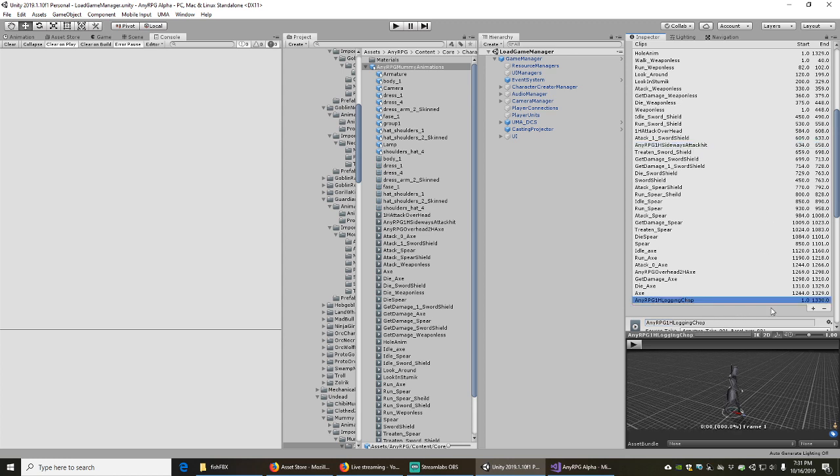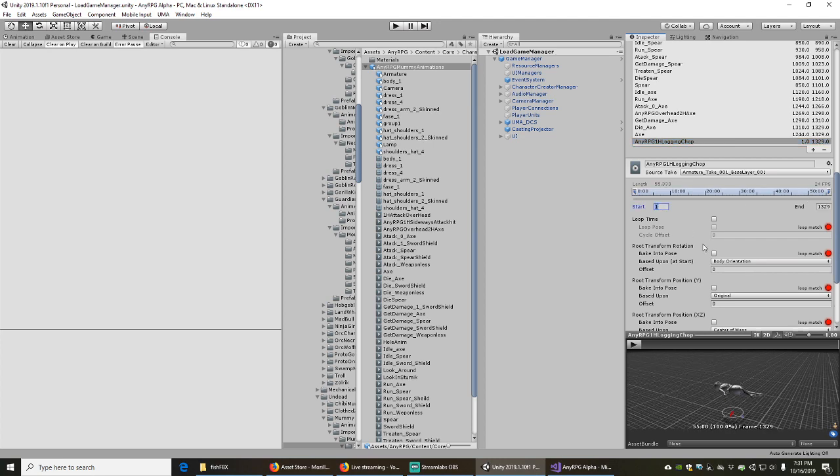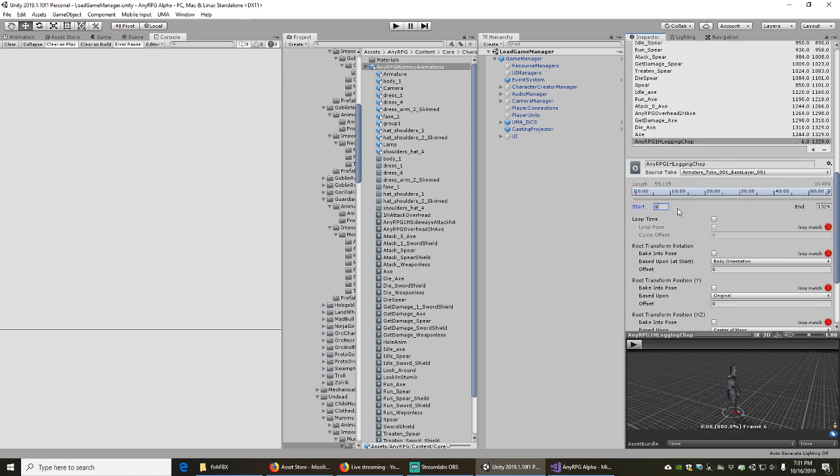So our logging chop will be the same. It's interesting. Okay, 634 to 658. Yeah, okay. 634 to 658. Okay, perfect. And we're just going to loop time here.